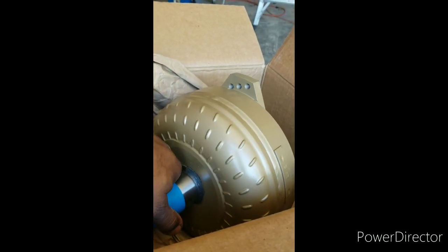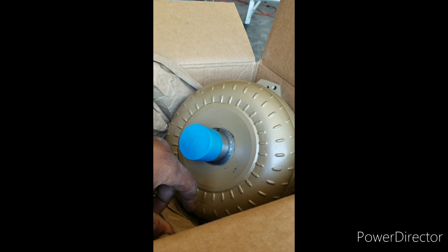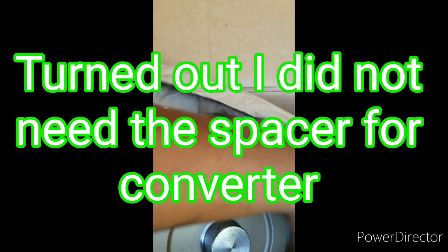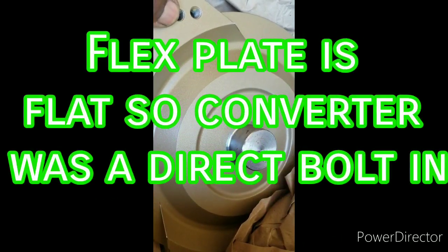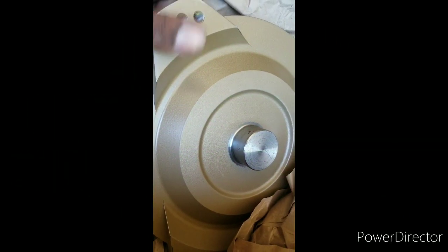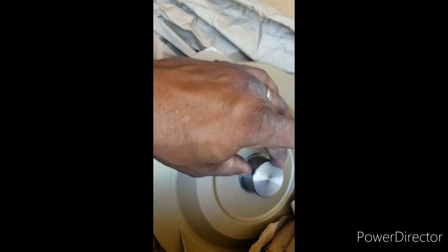This was the main thing I've been waiting on, and it's not as heavy as a stock converter, which is good. I like the fact that we have three different sets of holes here for lining it up on different flywheels. I'm not sure if I'm going to need the pilot or not — looks like I may, being that I have a dished flex plate. 5.3 is dish, 6.0 is flat. So I'm going to have to have the pilot, which I do have an extra.